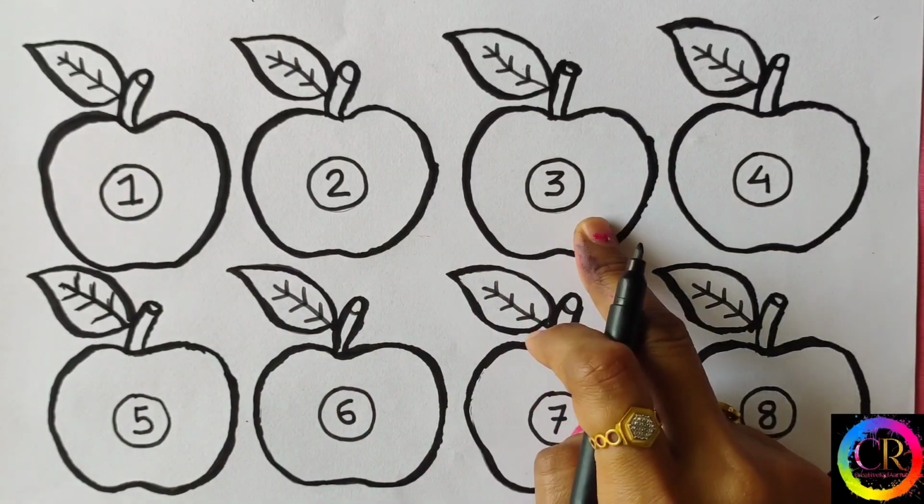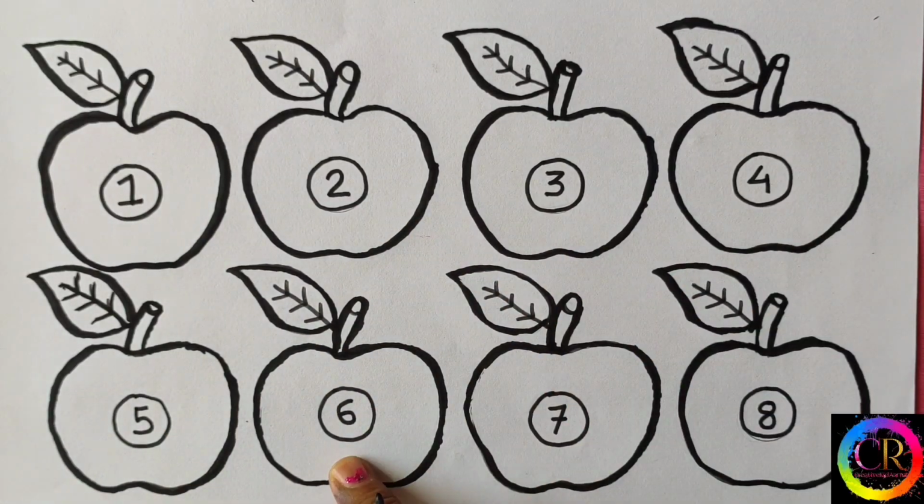One, two, three, four, five, six, seven, eight. Eight apples.